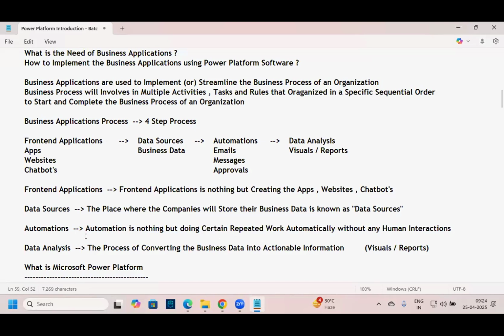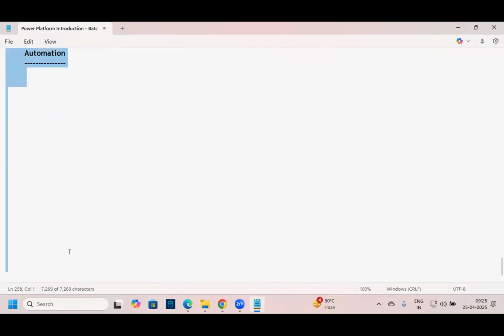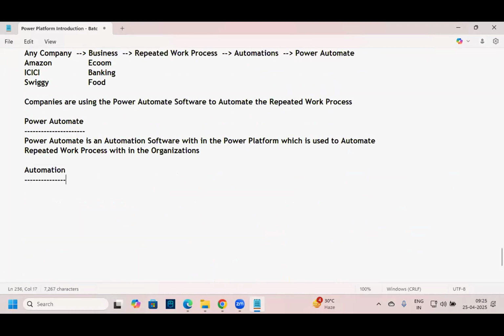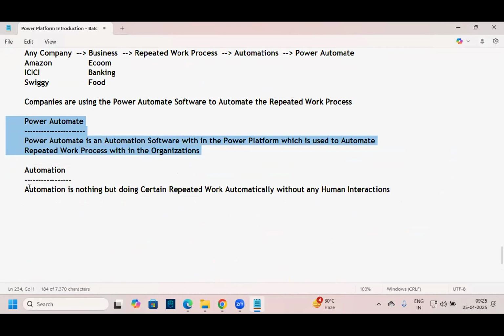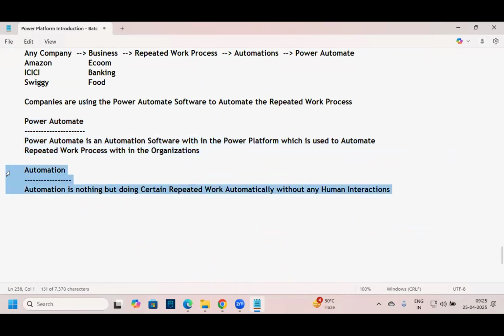If you are doing some work automatically without any human interactions, then we call it automation. Now we understand the definition of Power Automate and what is meant by automation.